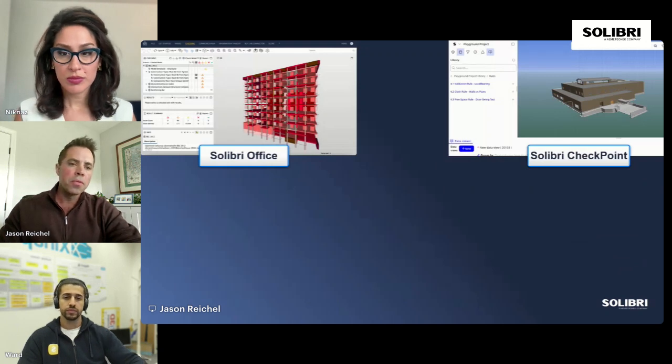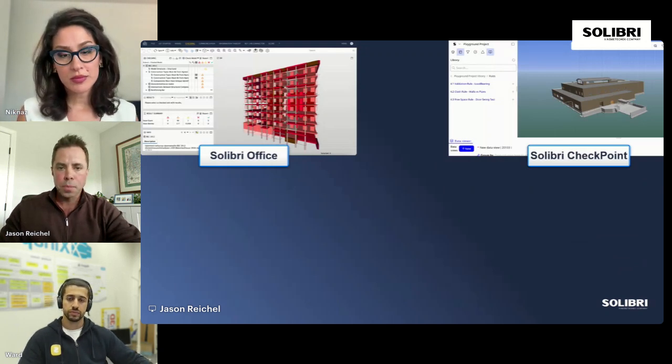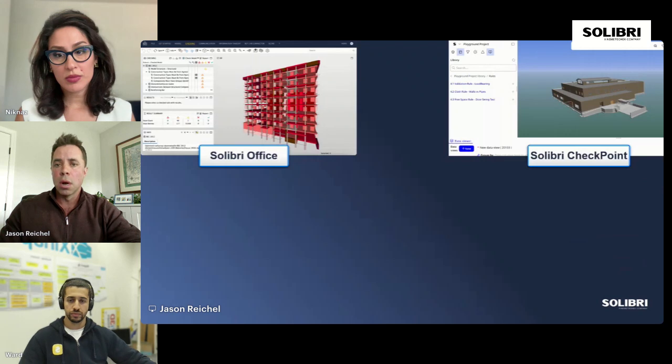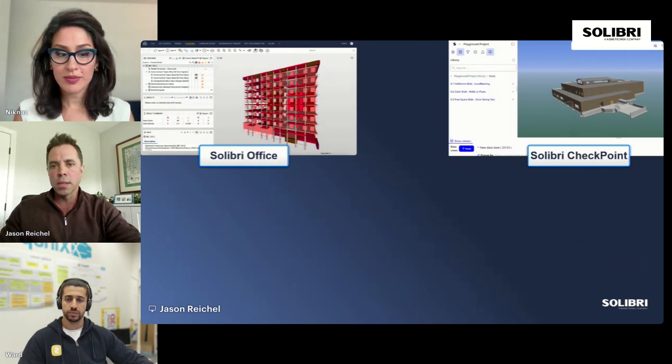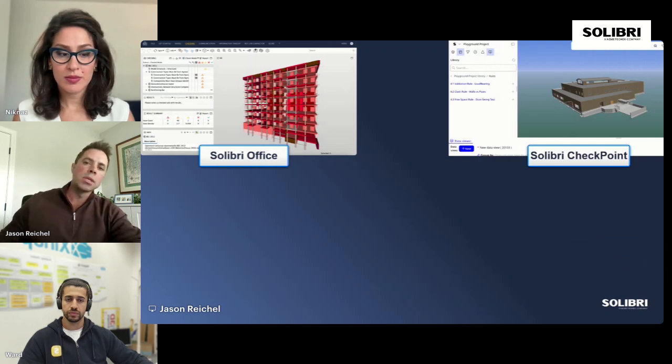So we can now do that through 2 solutions. Both of these solutions are rule-based products. Our flagship product, Solibri Office, has been around since day one, so over 20 years. It was previously known as Solibri Model Checker. And then this year we introduced Solibri Checkpoint.